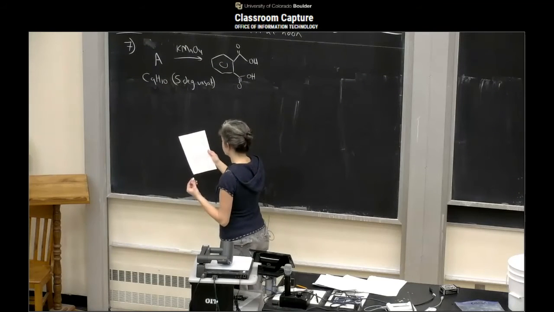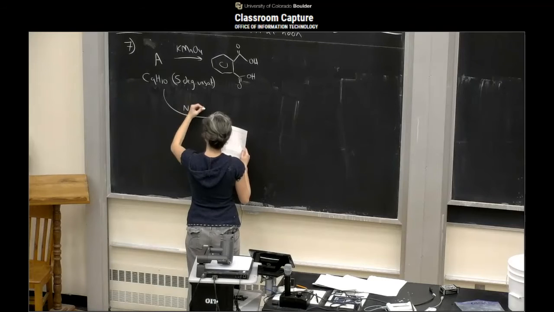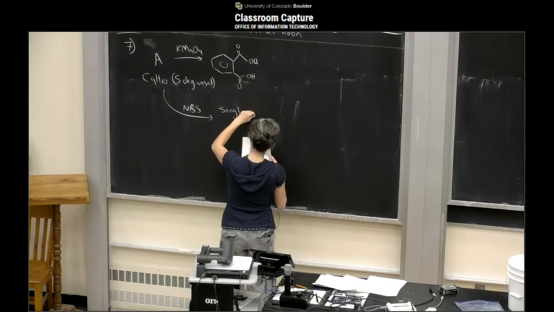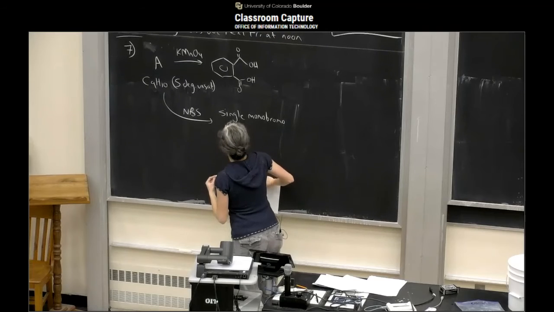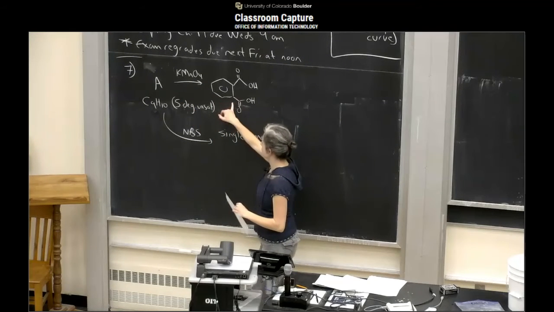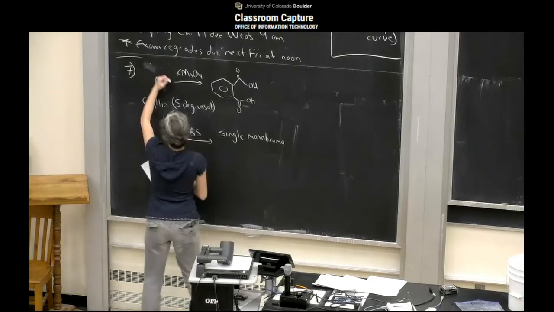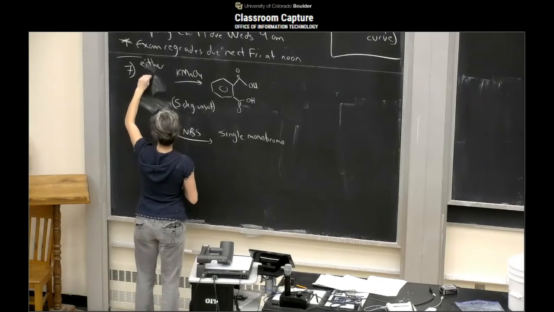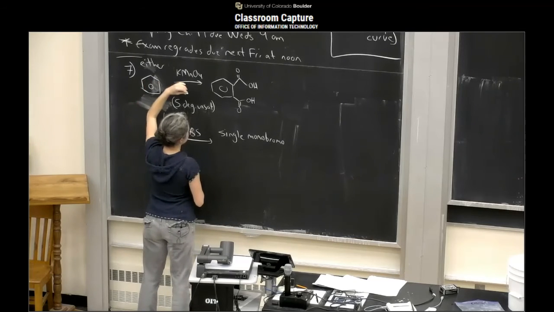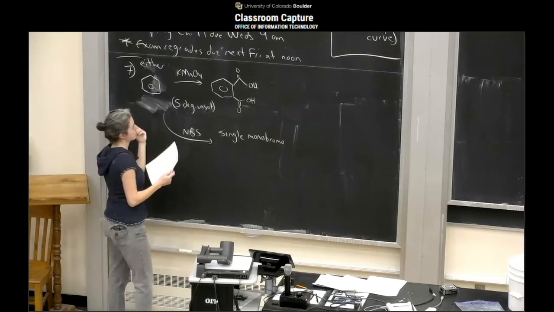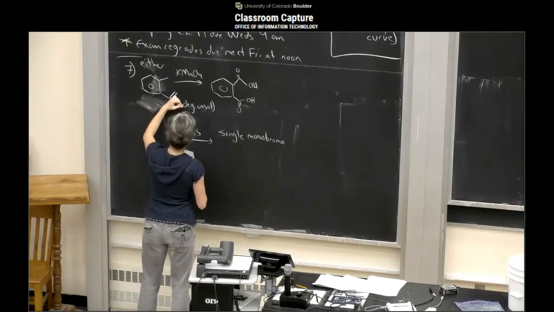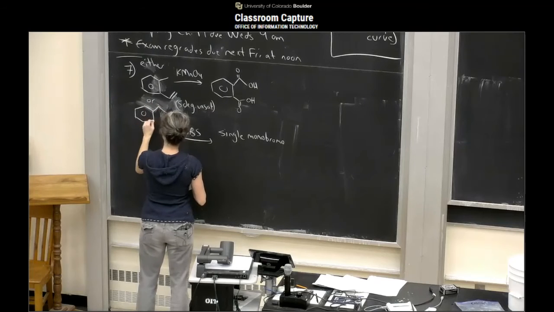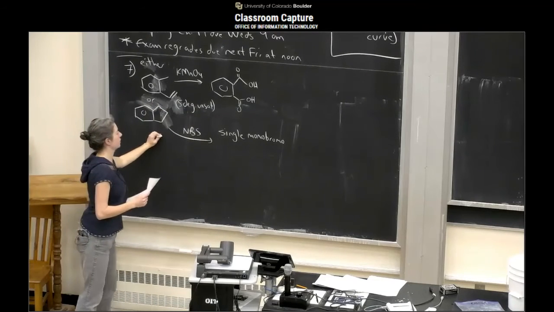Okay, so we also know that if we take this, react it with NBS, it gives a single monobromo compound B. Actually, just from the first bit of information here about phthalic acid, we can pretty much narrow it down to one of two structures. So we know it's got to have one extra carbon on here, and with all the oxygens removed, gives us either this or this with a ring there. So let's figure out if we can narrow it down to one of those.